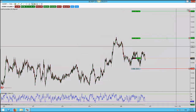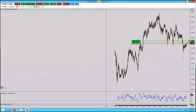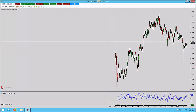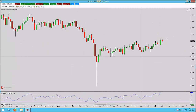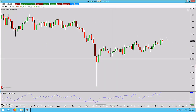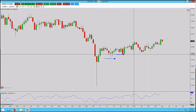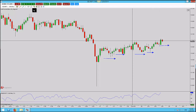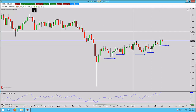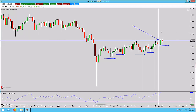So I am going to do the higher time frame analysis here and just talk through this nice trading opportunity. What we've been doing here is price has slowly been working its way up. You can see here, if I put a structure level on at these highs right here, then yesterday you can see here on the dailies we had a higher high, higher close.